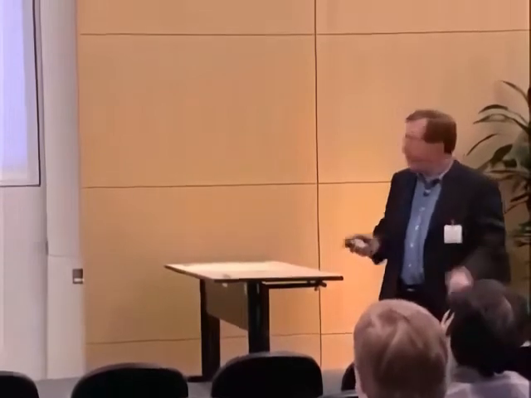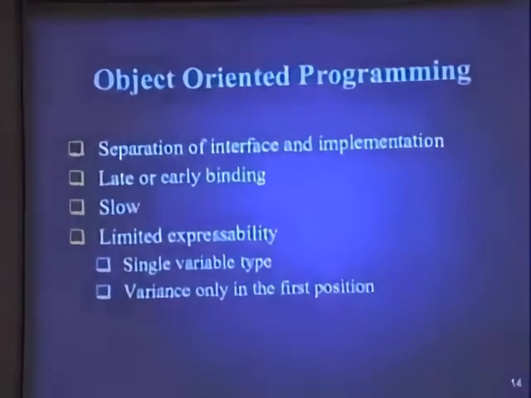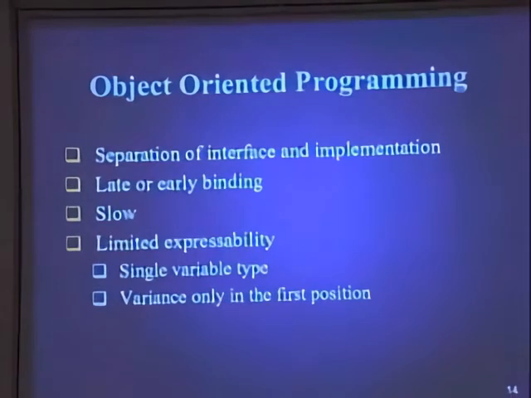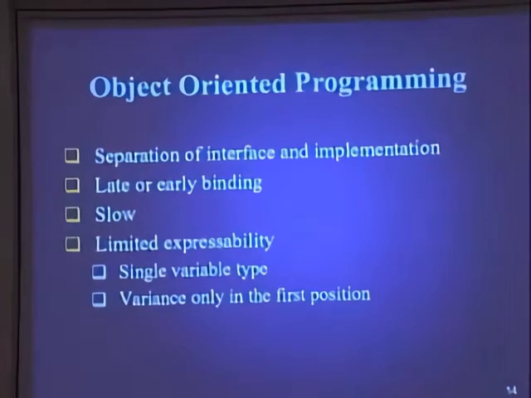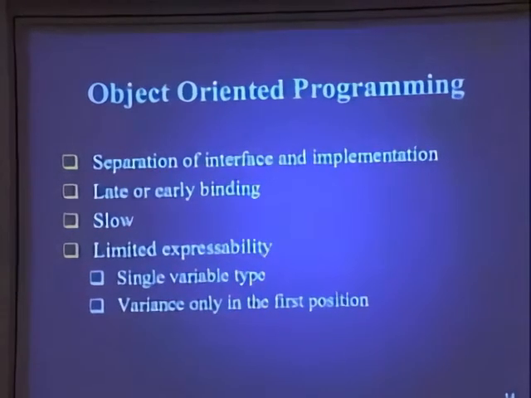But all of that slowness is of no importance. The fundamental limitation of object orientation is that it does not allow you to express enormous amount of things. What I claim, it does not allow you to express most things. Why? Because if you attempt to describe something, you have to create it. Remember how inheritance works. What is inheritance? Something which takes a bunch of signatures, function signatures, and modifies them. How does it modify them? Modifies the first argument of every signature.